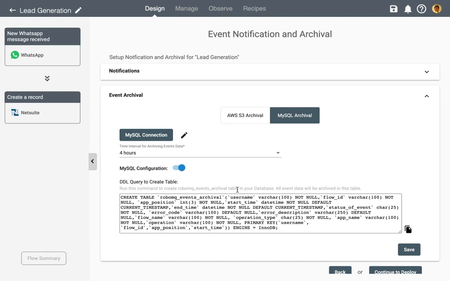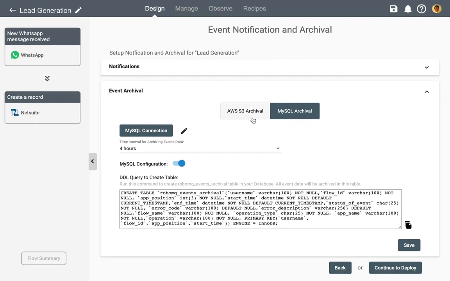As you can see, there's a start time and end date time. Those are timestamps, the error description, the error type, the application, and the flow name. Most of these things will be in the event archival as it comes in. This is a great use case if you want to audit all of the things that come in on a flow. For example, if you are onboarding someone from ADP or some HRIS system onto your own system, you will want to see who's being archived, who's being created, and at what time. So this is a great tool for that. And again, we support AWS S3 or MySQL as the endpoints to dump the events in.